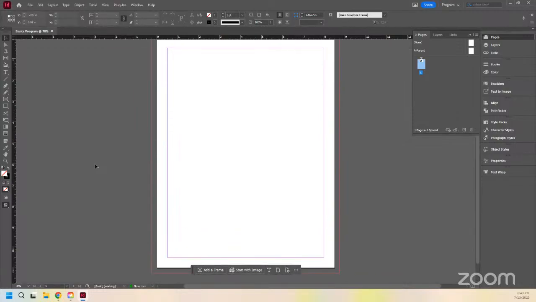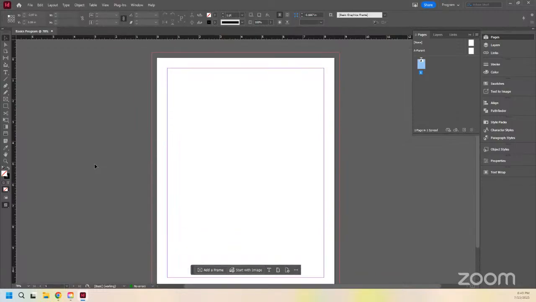All right. So now we'll go over some of the workspace setup and what all of these millions of tiny buttons mean and how you can use those. When you're using InDesign, it first and foremost is a publishing platform. So you want to think about what the end goal of your project is going to be when you're setting up the document, when you're establishing the layout, and when you're starting to add in your graphic and textual elements.